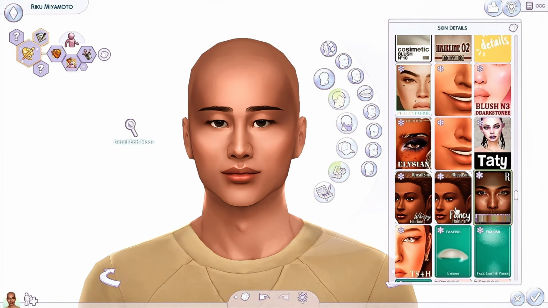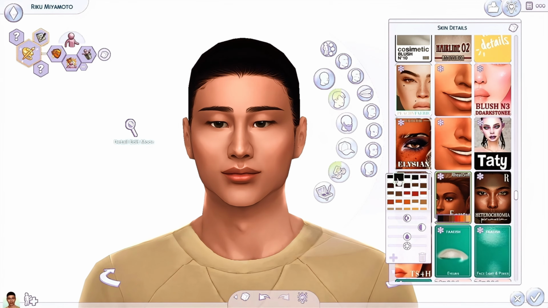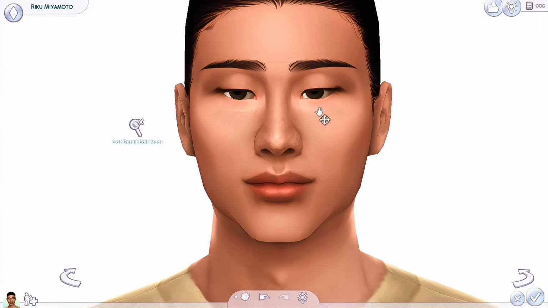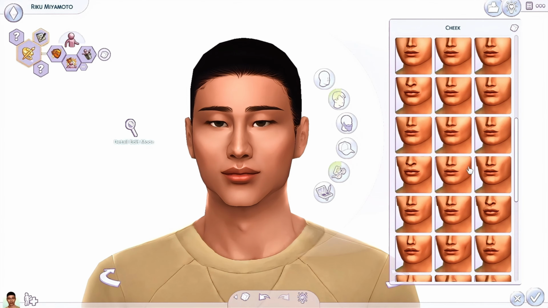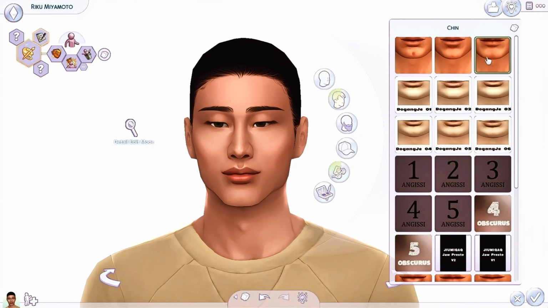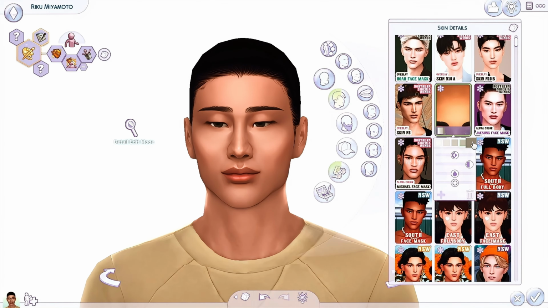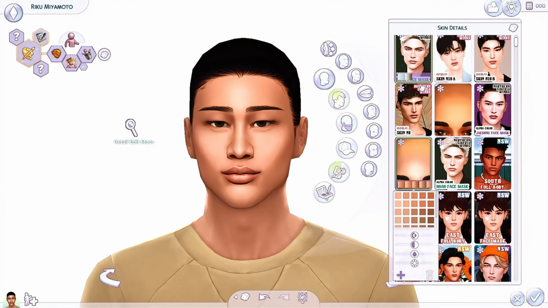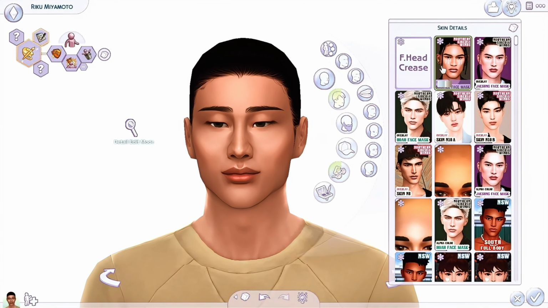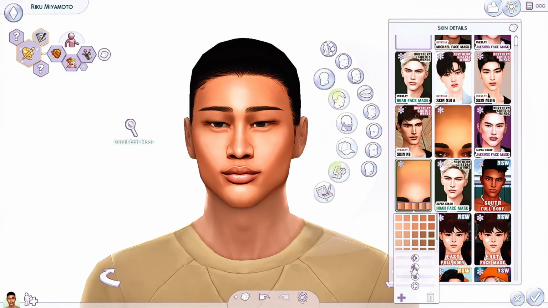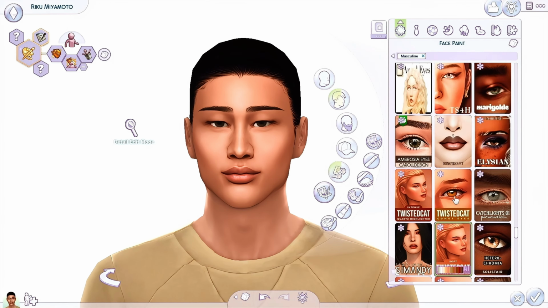And then, oh yes, very, very important, get a hairline. Even if you are just using EA hairs, and you can download mods in CC, please get your summer hairline. Oh, their hairlines are so far back for EA hairs, and sometimes for some Maxis Match CC hairs as well, the hairline is so far back that it just doesn't look normal. So usually I will use this hairline if I'm using a Maxis Match hair, because it is Maxis Match. I think it's from Ria Sims, if I'm not mistaken. I could be making that up, but it will be included in the download as well as in the master list if I have the time to make it, but I think I will.